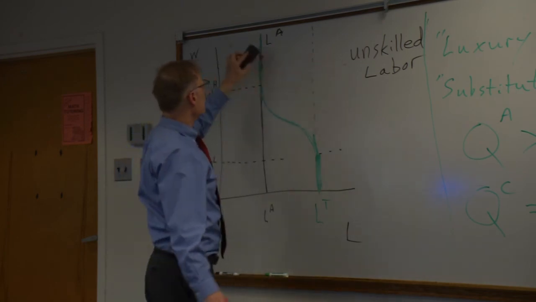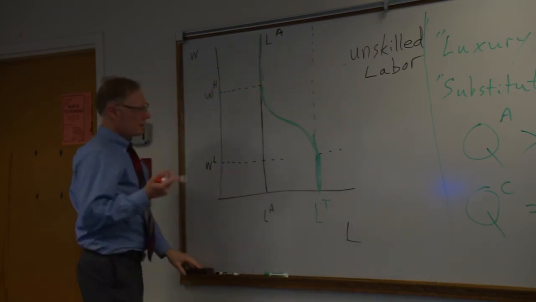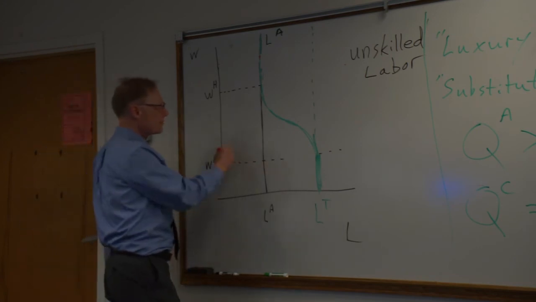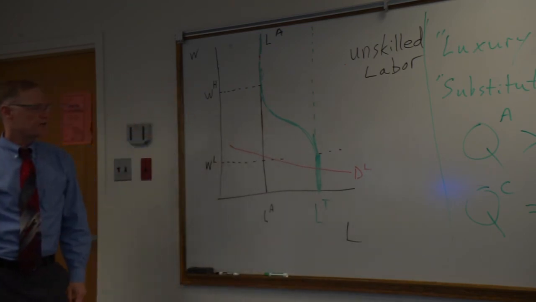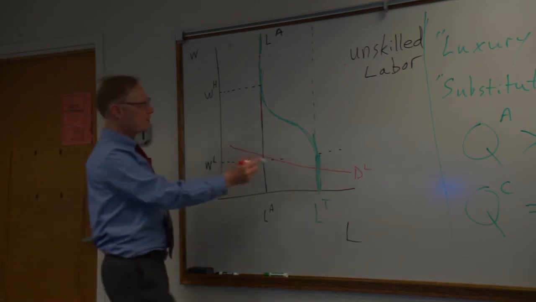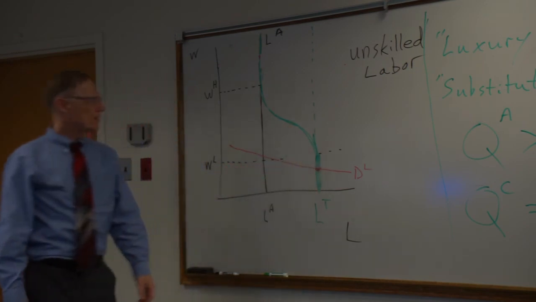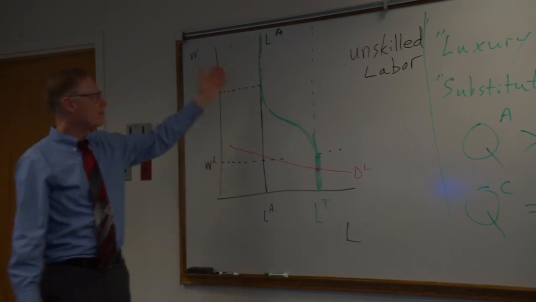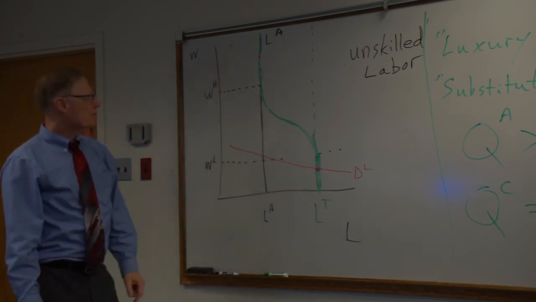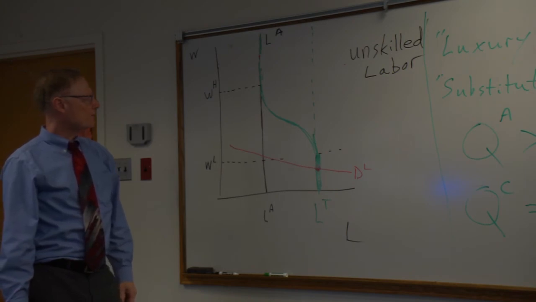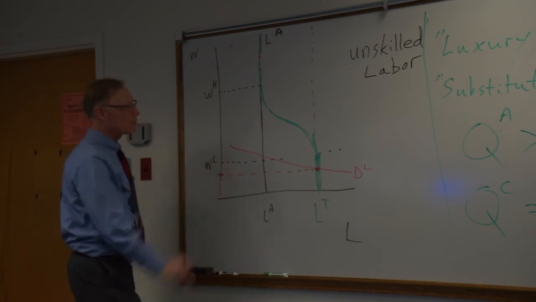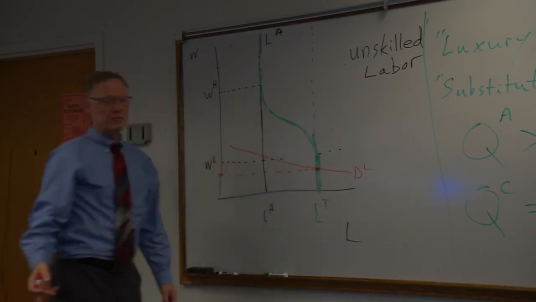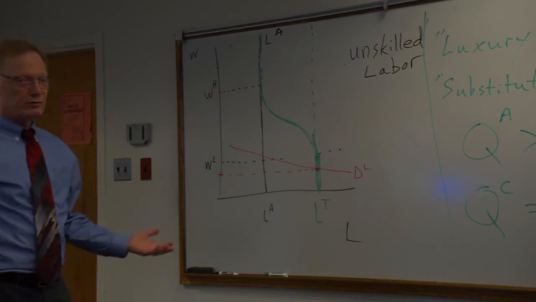So let's think about a sad case. And in this sad case, we have a very much lower, although still elastic, demand for labor. In that case, there's only a single equilibrium, crossing point between this demand for labor and the total supply schedule for workers, adults, and children. And so this is the equilibrium. And unfortunately, it's associated with a very low wage. And also, unfortunately, it's associated with, in this framework, all of the children working.